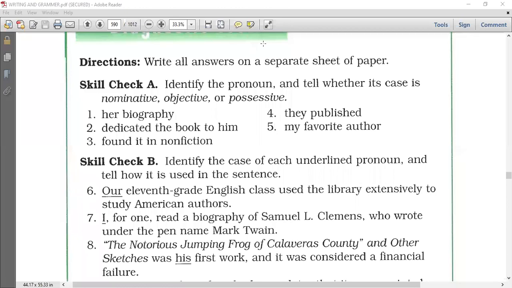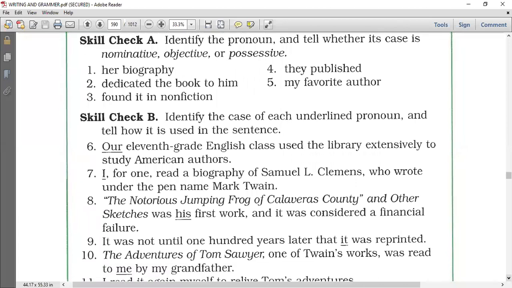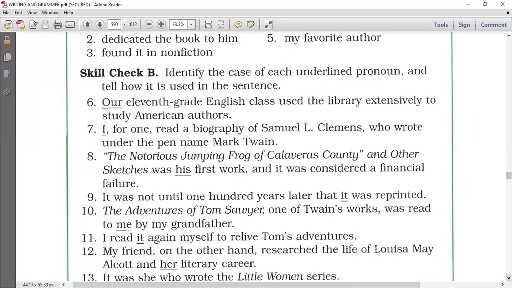Ryan, number five. So Muhammad is absent. Guys, if you are in the room, answer. If you don't answer me, you're absent. I'm sorry. Ryan, number five. Possessive. Okay, possessive. Follow up Muhammad all the time, please. Don't go away. Okay, no problem. Sorry. Skill check B.